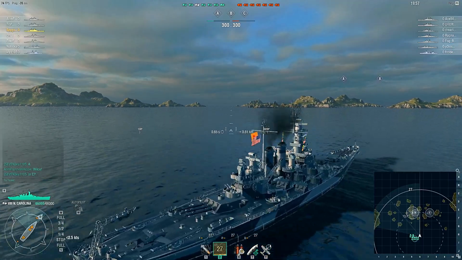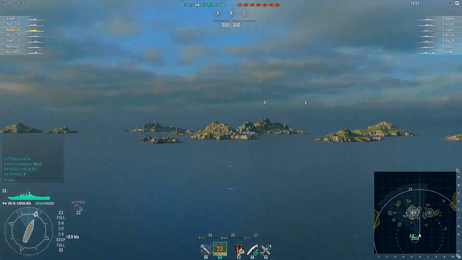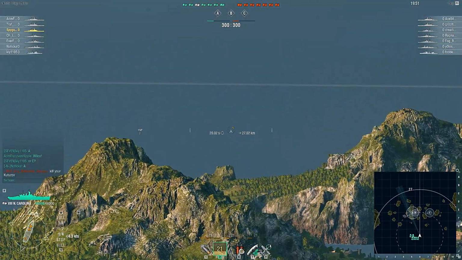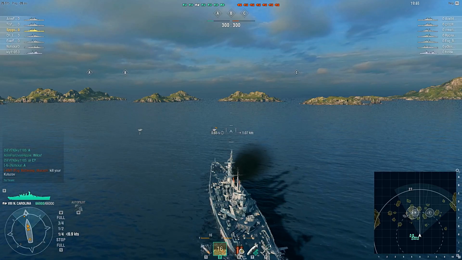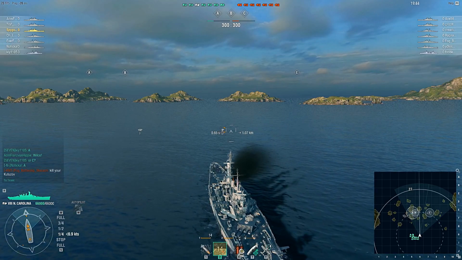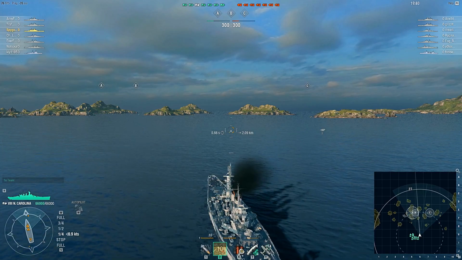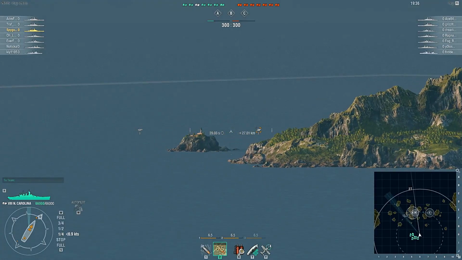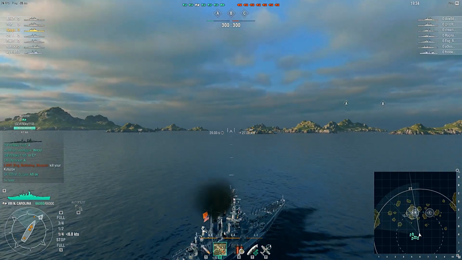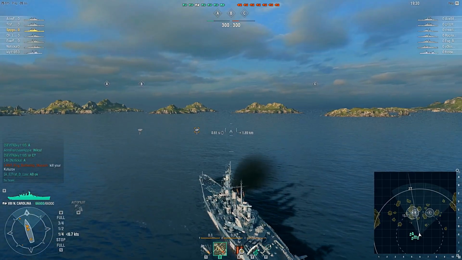Well, for tier 8, North Carolina is definitely one of my favorite little battleships. Very good ship. Horizontal dispersion is a little wide, but its vertical dispersion is, well, where's the vertical dispersion? It has very good guns, very good armor, front end, and very good speed.